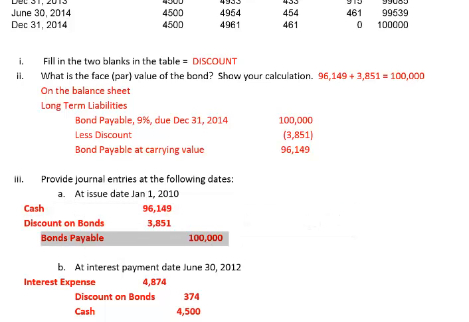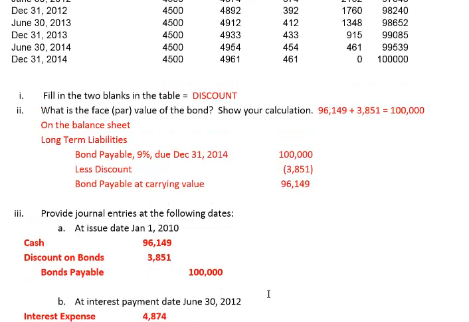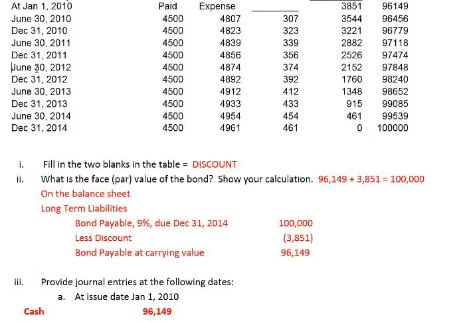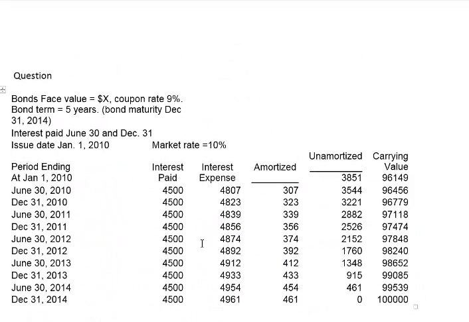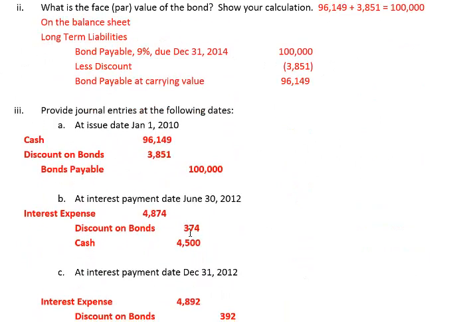If we had to record the interest payment at June the 30th, 2012, again, we can go right to that area of the table right here and see that that was our interest we'd expense, that was our payment, and the difference between the two is going to be the discount that we amortized. So in this case, we would set up the interest expense, which we said here is $48.74. Credit the bond discount for $3.74, and then credit cash, which is the interest payment.